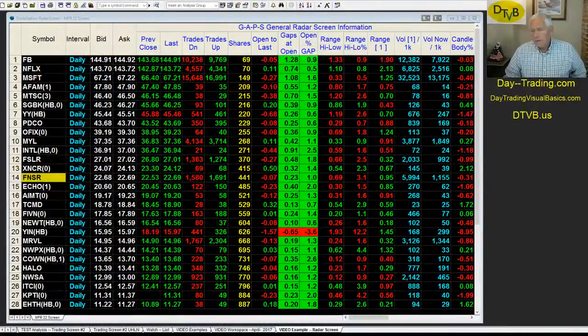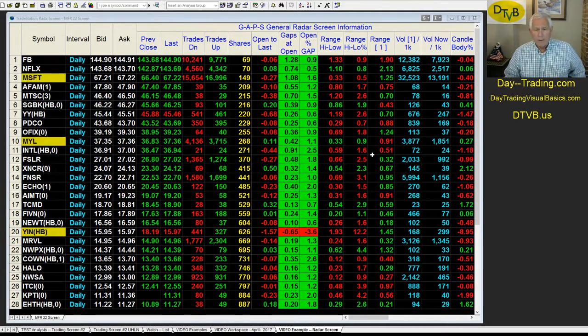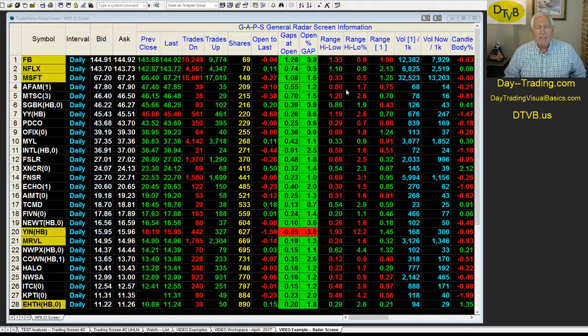Now, the screen capture that I have here is what I refer to as my standard operating screen, with generic ideas that I want to see about a particular stock. I have different names for this and a few different columns depending on which screen I'm looking at, but this is one that's pretty standard.